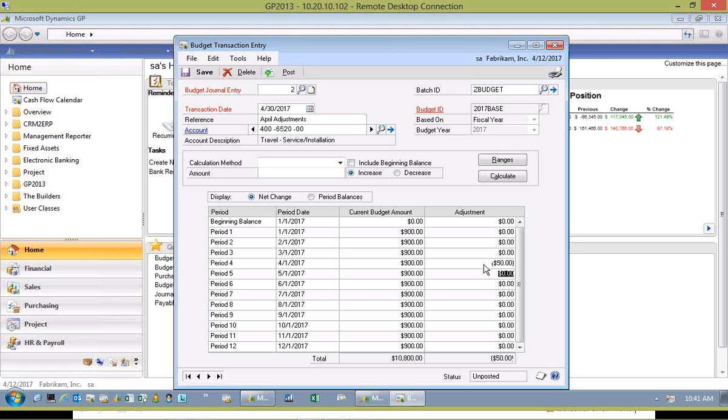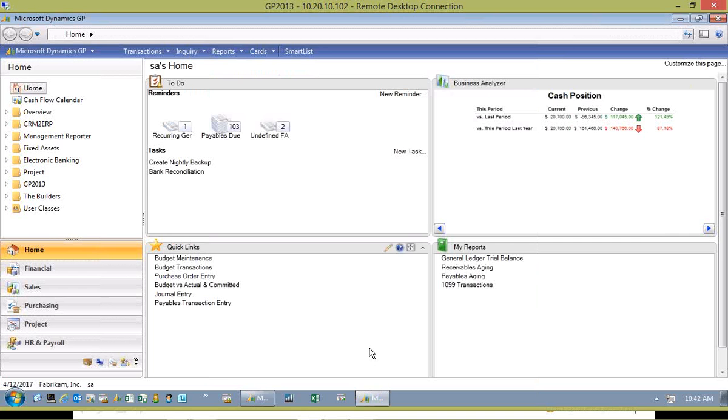And I can make these adjustments account by account. I can do ranges of accounts if I want. I can have it automatically calculate something. For a particular department, maybe I want to do an adjustment and reduce it by 2%. So I can go ahead and make all those changes. The point to this is that it becomes an auditable transaction. So if someone comes in later and wants to see exactly all of the activities that have happened around your budgets, you can show them that pretty easily.